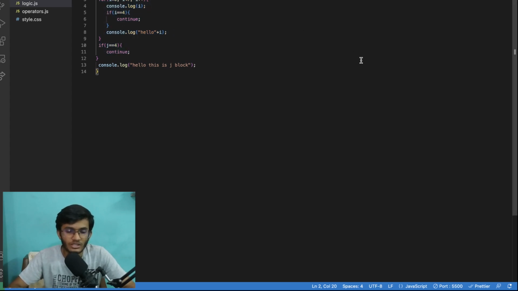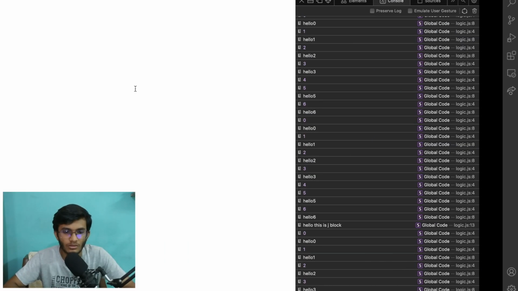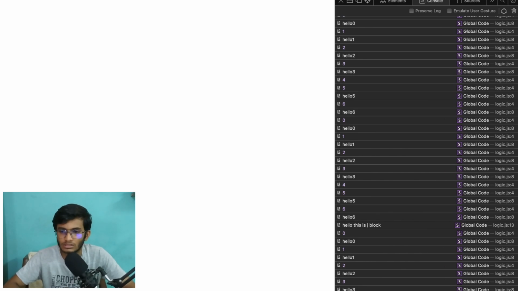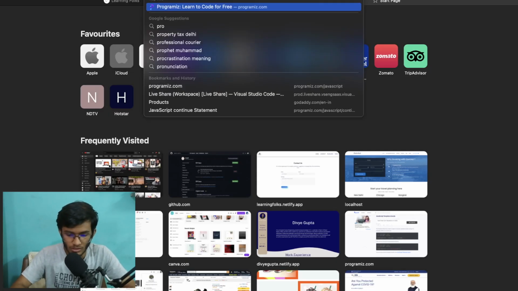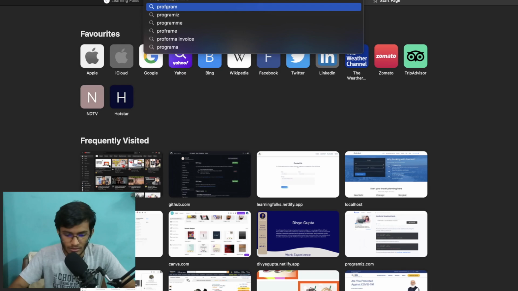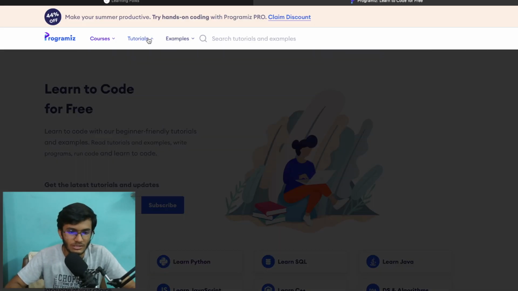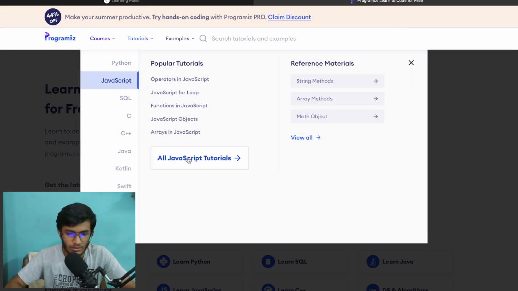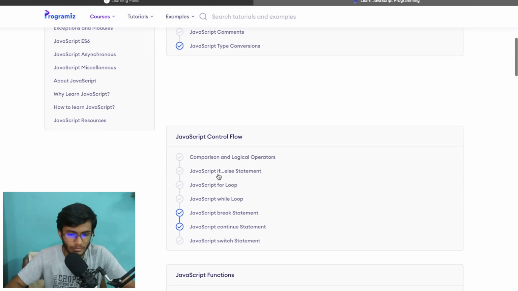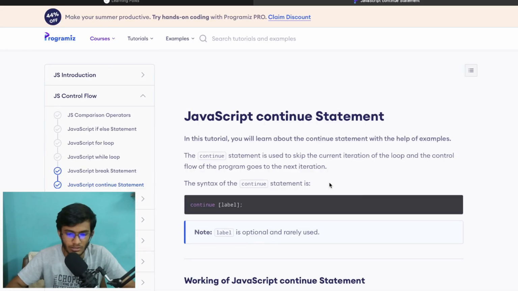This is what the continue statement does to your program, and there are practical uses, so let me show you a practical use of this statement. Let's move to a super cool website that I mostly use to gain insights on these things, and let's go to tutorials, where there might be a continue statement.